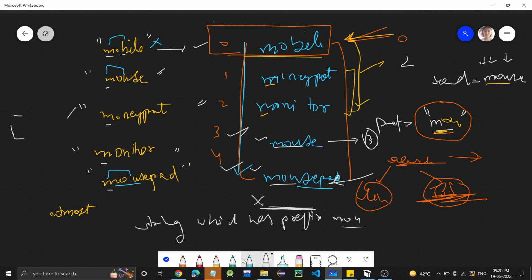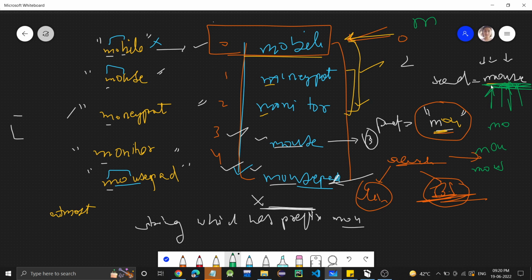Now what is the time complexity for this? First of all, we get this prefix, then we go to this character, we get the mo prefix, then we go to u, we get the mou prefix, then mous. So first of all, we are iterating in this search word string. Let's say it has length m, so we are going m times.